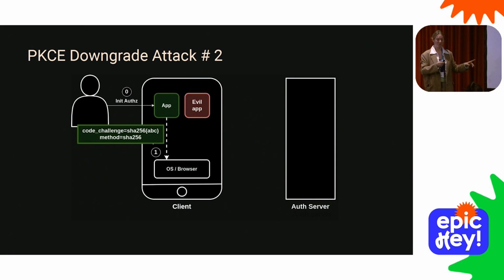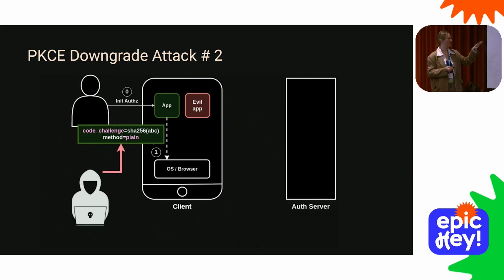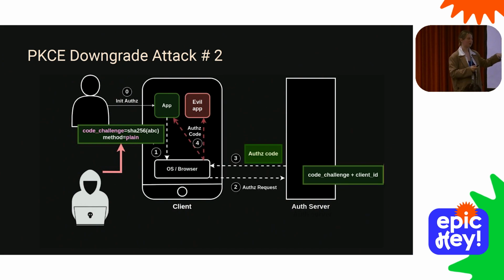But what we do instead, again in the same network, is intercept this request. We save the value of the code challenge, the whole value, and we replace the method with plain. Remember, in the very beginning, I said that in 90% of cases that would be SHA-256. But still, some applications do support different kinds of code challenge methods, and PKCE supports different kinds of code challenge methods. So some of them still require this code challenge method to be plain. And in this case, okay, we replace the method with plain. We proceed with the request. The OAuth server records the code challenge and client ID.